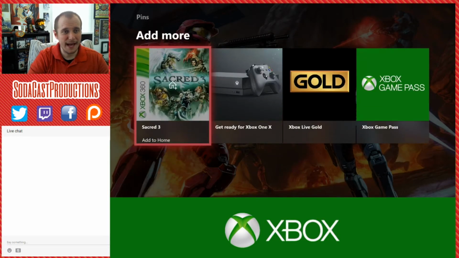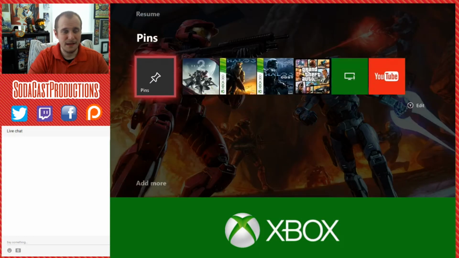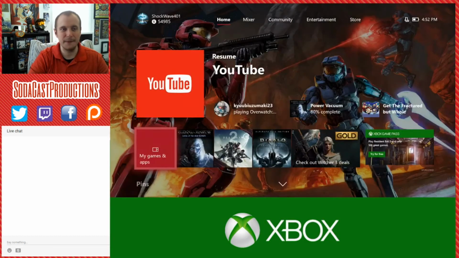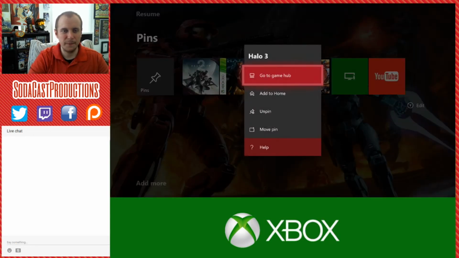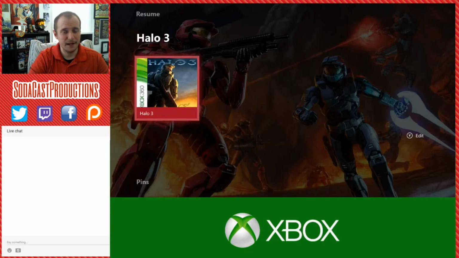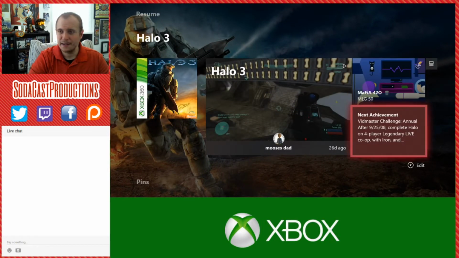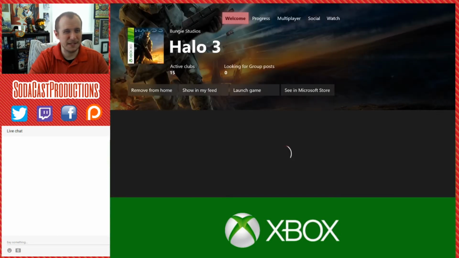Right now, I only have my home, the pins, and then add more, which is stuff that they have suggestions for that you can add to the screen, basically. So let's go ahead and take a look at how that works. We'll add to home, and now Halo 3 has its own thing here. It'll show me game captures. It'll show me achievements and everything. And then, of course, you click on that, and it takes you to pretty much the game hub.